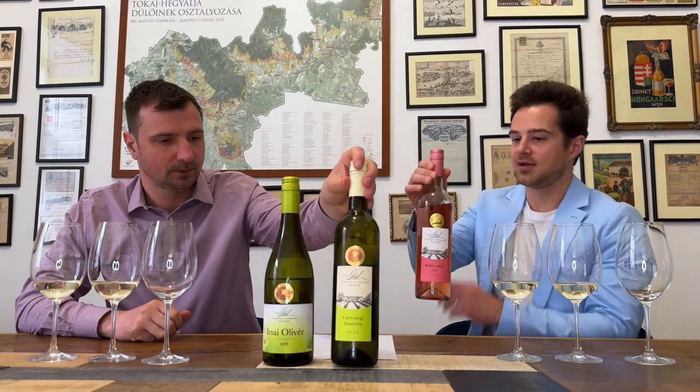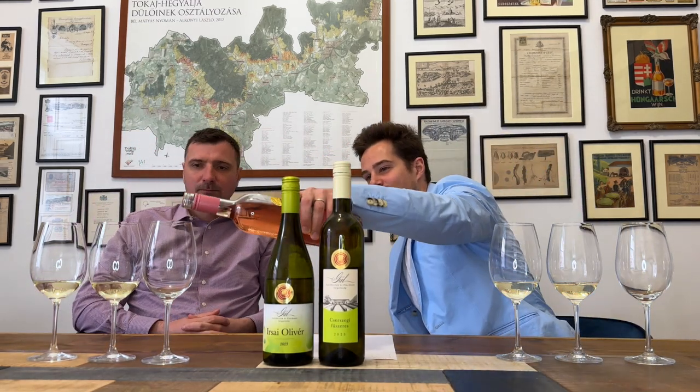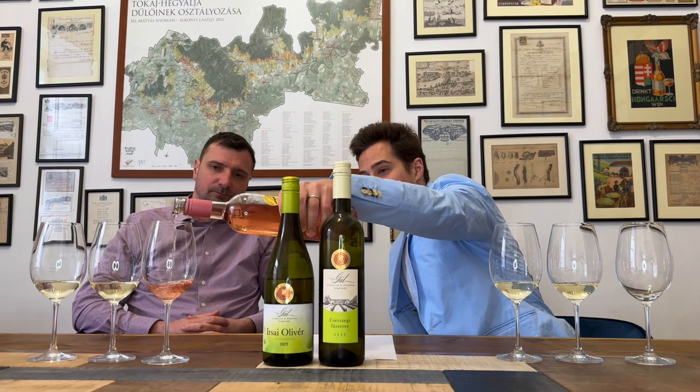Cserszegi is actually one of the most widely planted grape varieties in Hungary today. Just in the Kunšák there are 3,000 hectares, and more than 4,000 all over the country — thousands and thousands of bottles produced every year. Because of the Kunšák's larger scale, we get very good prices, and from the Gál winery, also very good quality. And yes, we do have the odd one out — a rosé from the lineup today. We welcome it with open arms because it's a wonderful, fresh wine for this season.